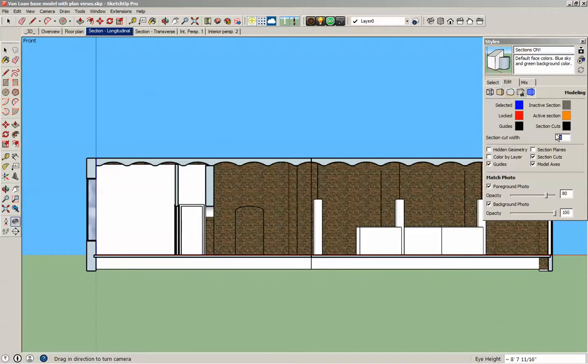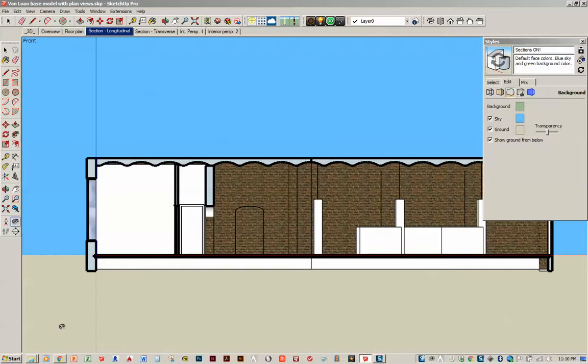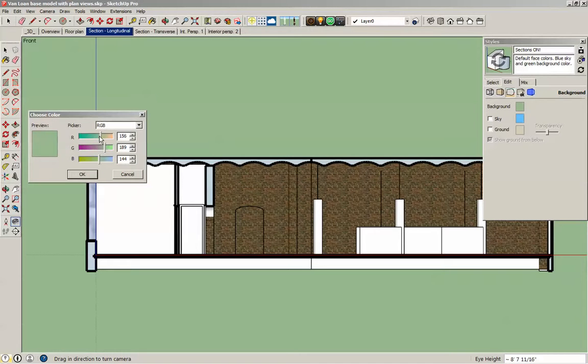And there's a number of features to this tab accessed by clicking these little icons. For example, I can change the section cut width to a higher number. When I change that to 6, you see how these lines get a lot darker. Okay, sometimes it looks a little funny, but you can change that. You can actually even change the color of the section cuts if you want to go all radical on me. Anyway, each of these has something different. There's something called watermarks. One that I'm interested in, some people really like seeing the sky and the ground. Some people don't. So if I turn on ground, for example, you see how it turns a little, I don't know, sepia. Anyway, I can turn those off and I can make the background white.